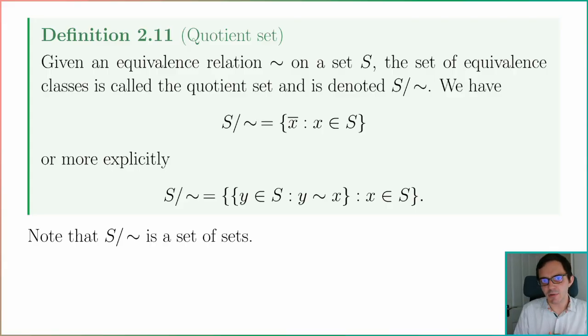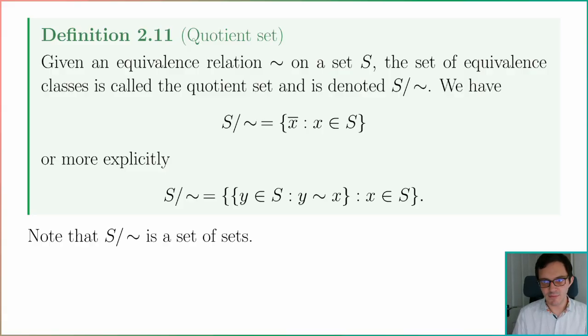But that's the idea, that we're taking our big set S and we're dividing it up into these separate parts. It is a set of sets, which I know that people find confusing. Back in one of the earlier videos, I tried to confuse you about sets that contained two elements, even though one of those elements might be a set itself. So I need to make sure we don't get confused by this. This is a set of sets. The sets inside are not so bad, just equivalence classes, things that are related to the element x.